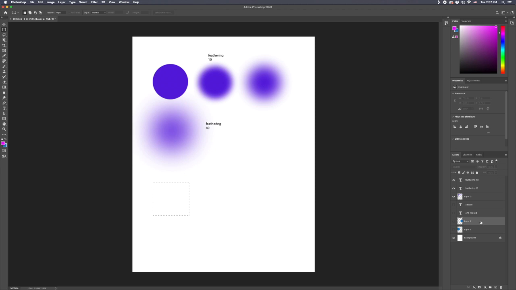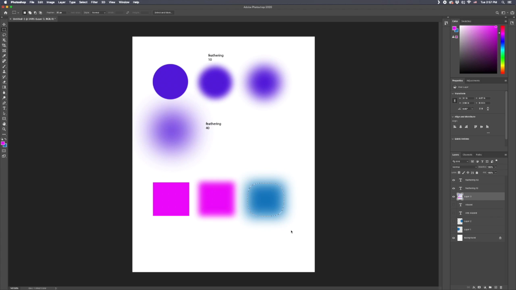I'm going to try the same things with a rectangular marquee. So there's a 0 feathering amount. Notice that the edges are nice and crisp. There is a 10 feathering amount. Notice that my selection has changed from a crisp rectangle to one that looks like a rectangle with rounded corners.